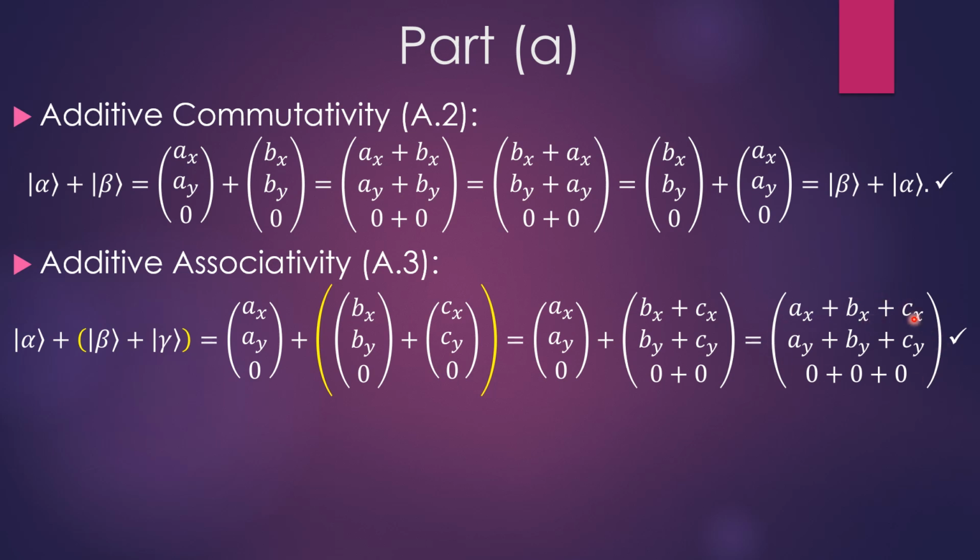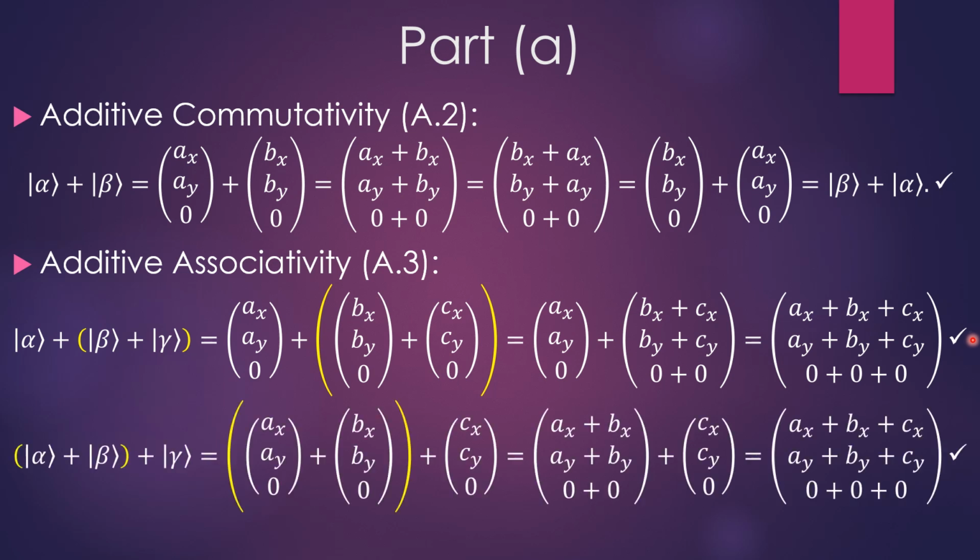And then we get this other vector, which is all in the x direction, all in the y direction, and 0 in the z direction. So that does indeed live in our vector space. But does this equal the same as if I add alpha beta together first? Well, as you see, by changing the yellow parentheses and adding alpha beta first, we get ax, bx, ay, by, 0. Then we have the c vector here, which we add in component-wise. And as you see, comparing this one to this one, you get the same thing, and you're good to go. So far, we're 3 for 3 on these vector space axioms. So let's see what number 4 has in store.